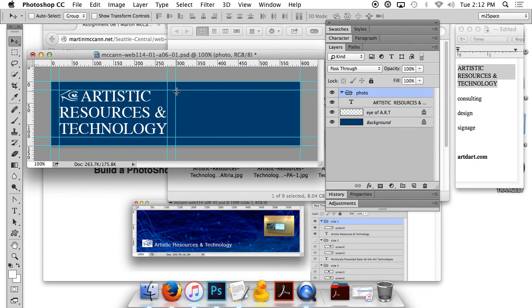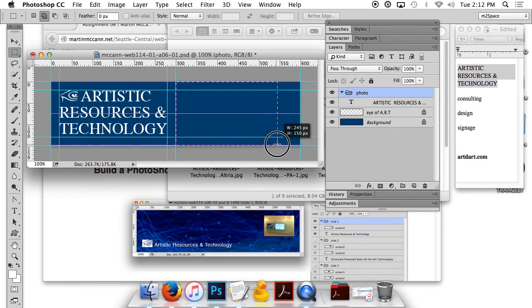I also want to make sure that the image that I'm putting in here will only show up in here. If there's any extra bits and pieces that overlay, it won't be seen. By creating a mask on that group folder, I can ensure that only what's in this selected area, in this case, click, hold, and drag my marquee tool there, just all the way through there, and then go to the mask, create a mask. So you'll notice down that half of my image space here is allocated for my photo.